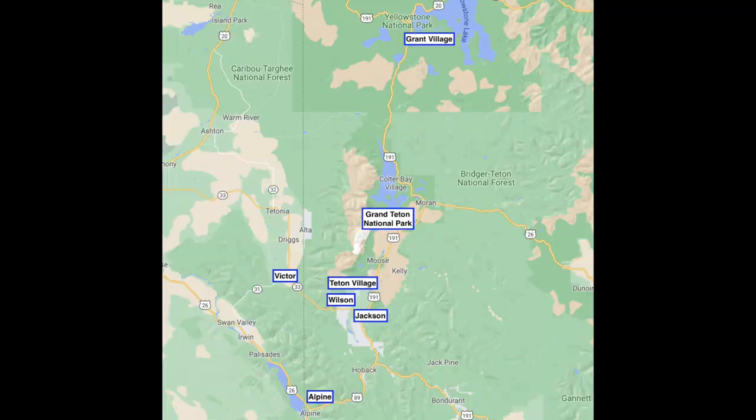The seventh thing you need to know is that there are some places beyond Jackson Hole Valley where you can stay when you visit Grand Teton National Park. If you go over to the Idaho side of the Tetons, there's a little city called Victor, Idaho, and they have some lodging there — some basic motels that are a little more affordable, though you're still around $200 a night or maybe a little more. There's also a city about an hour south of Grand Teton called Alpine, Wyoming, which has a couple of little spots that you can stay in, though you will have to drive an hour each way every day.